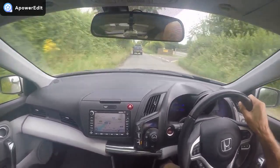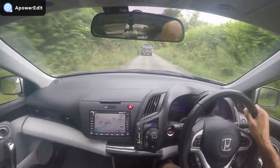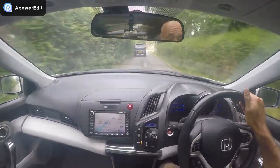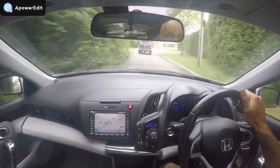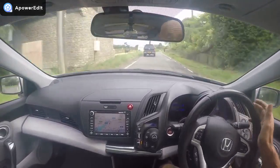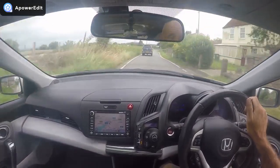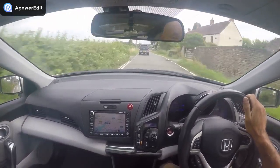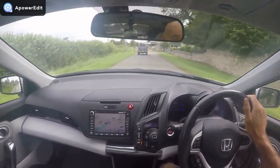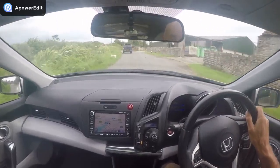Think of it as a 2-seater sports car with a huge boot when you drop the seats down, and if that fits what you want, then that's great. And again, that obviously limited its popularity because some people needed more practicality than that. But if you just want a really fun 2-seater sports car that is bulletproof reliable, as Hondas always are, then it's a fabulous car to drive and own, and I've had enough to have experienced that.